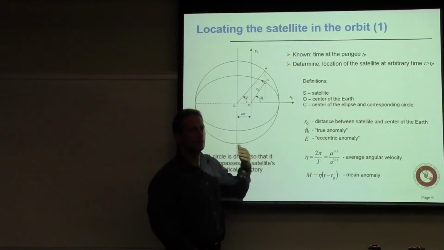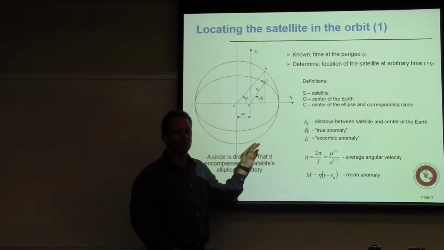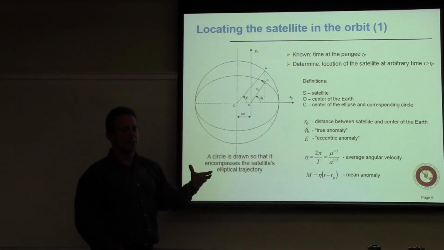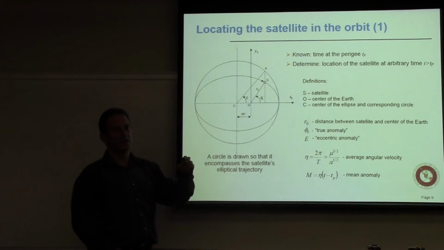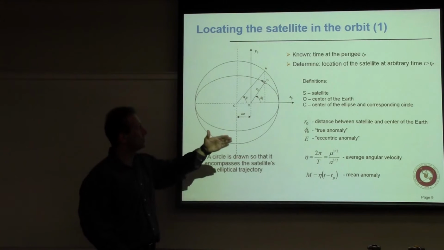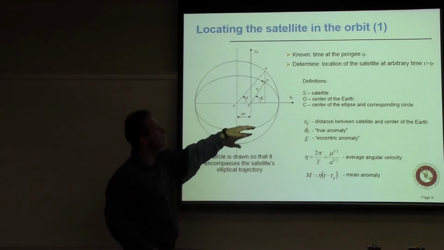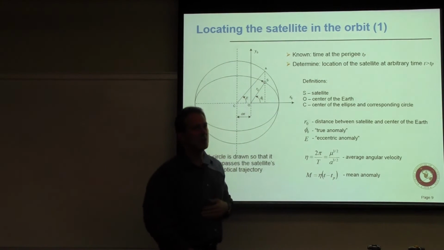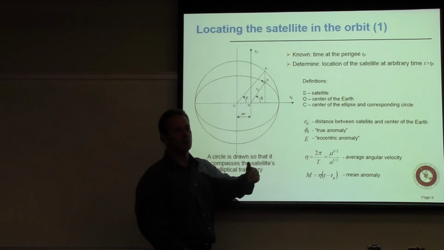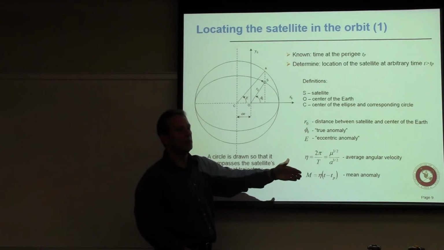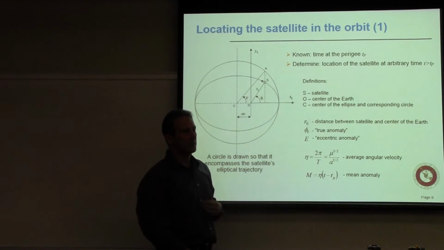And usually that time for all the satellites, we'll cover something that's called two-line data. But in general, that's one of the parameters that is specified for any satellite. When is it closest to the Earth? And that's used as a reference point. And the task here is to determine the location of the satellite for an arbitrary time after that particular point. So I can say the satellite passed through the perigee at noon. Where is it going to be 3 hours from that point?